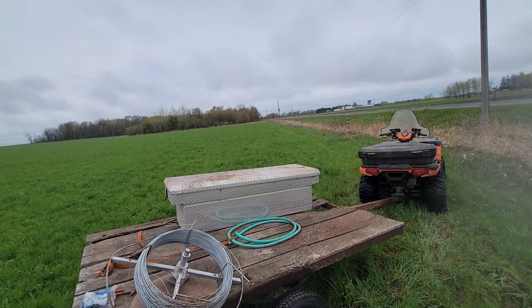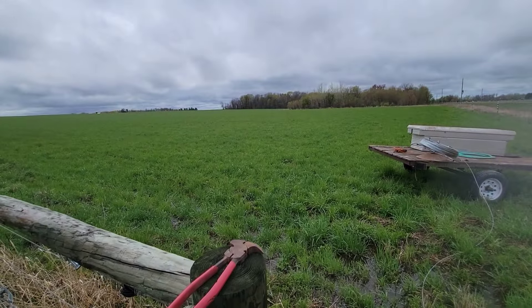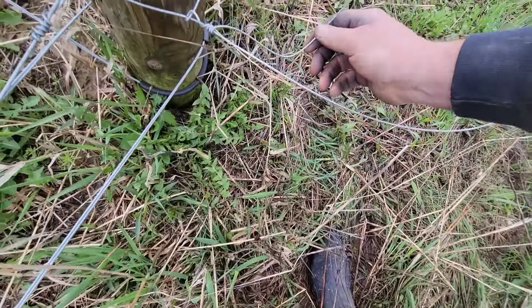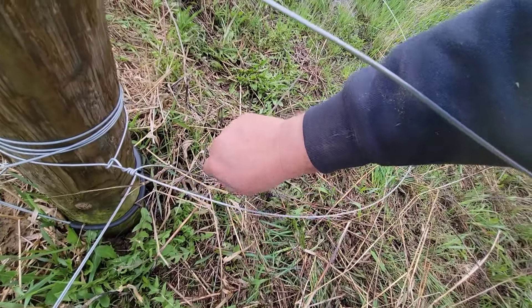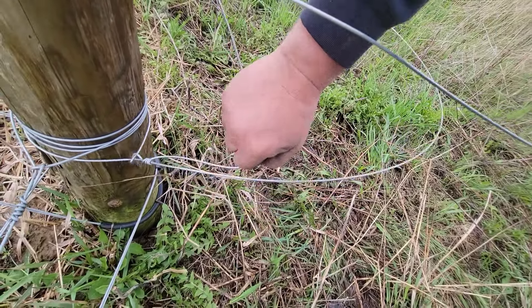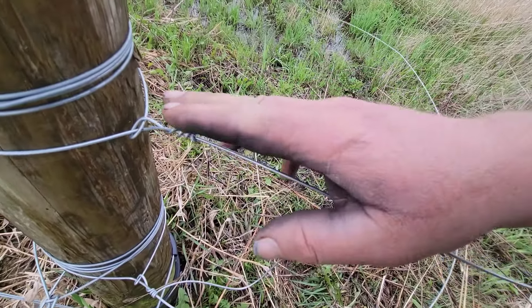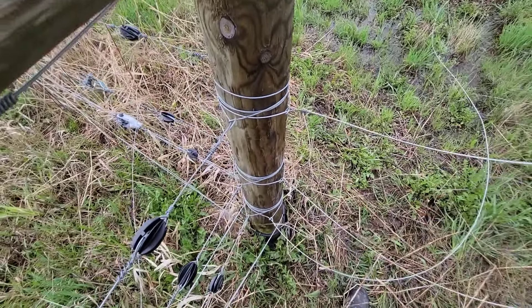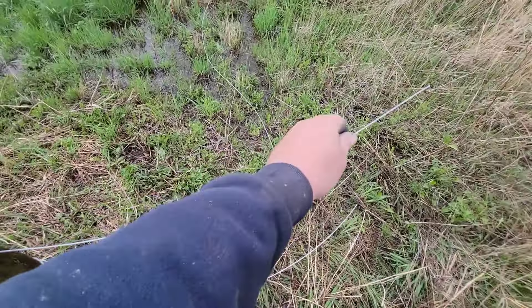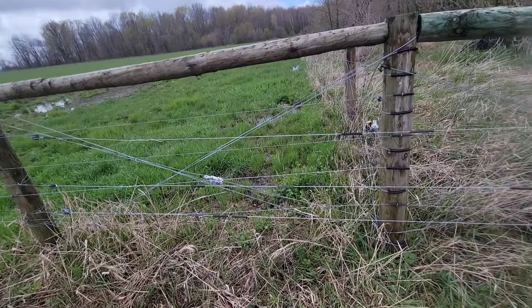We'll put some strainers in this wire to tighten it up, then go look at how we punched through the woods and see if we made Heimerview proud of our forestry fencing. We've got a 40-fence project this summer, so there'll be a lot of fun videos on tying knots. Today's only tip: always give yourself almost a foot of extra wire so you can make a good handle. Don't cut with pliers — that's a rookie move, you always get a sharp stub. Give yourself lots of extra length to work with; wire is cheap.